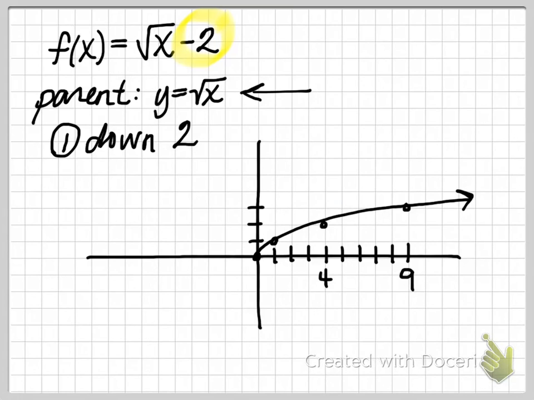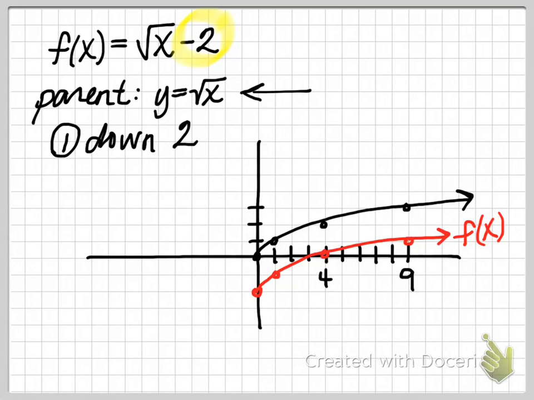And now we'll go ahead and shift this function. All 4 of the points that I've graphed are going to be shifted down 2. So my initial point here, which was at 0, 0, is going to shift down 2 and be at 0, negative 2. And then you go ahead and just shift all the resulting points down 2. And the shape of my new function is the same as the shape of the parent. It's just been shifted. So always mark your final answer. My final answer there is f of x.